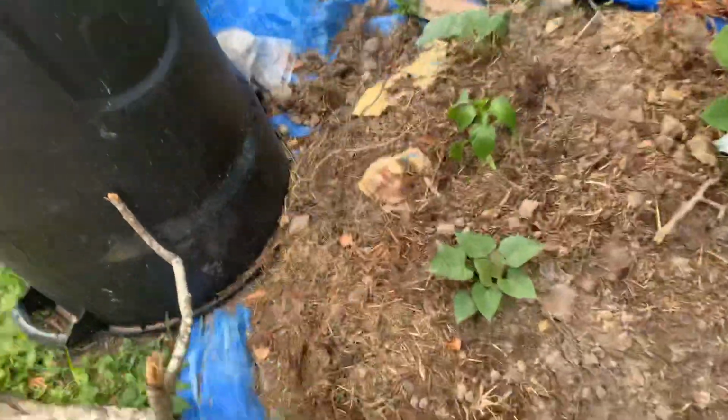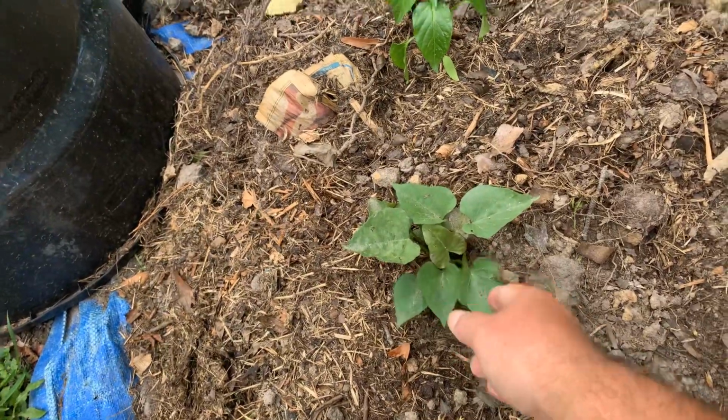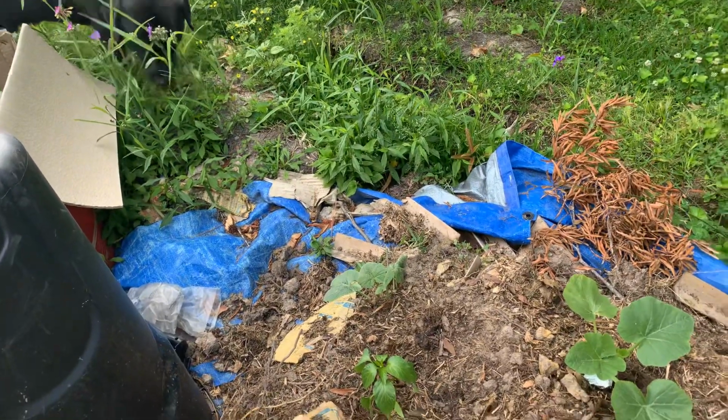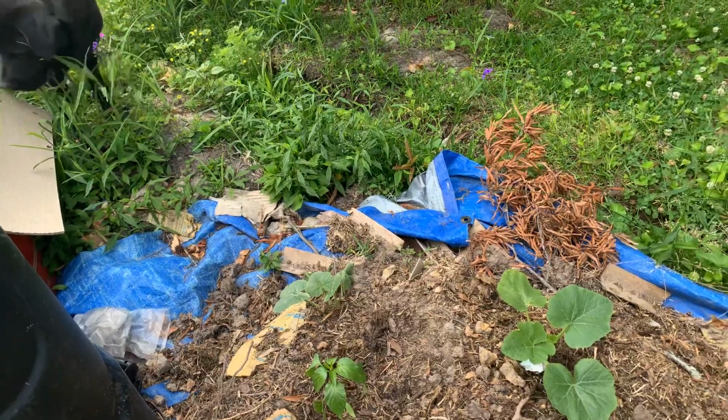I got some sweet potatoes to hopefully hold things together. Also, you can eat these leaves as well as the tubers. And I've got 2 different kinds of squash. I got a cucuzza and an acorn squash on here. Acorn squash is going to be more of a winter squash that we can hold all winter.